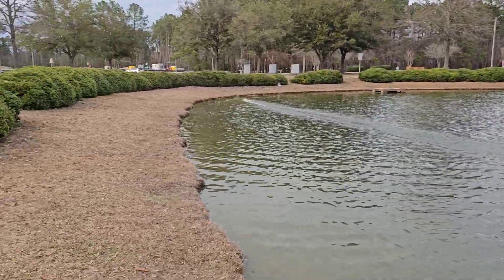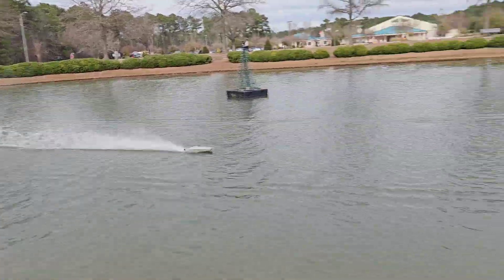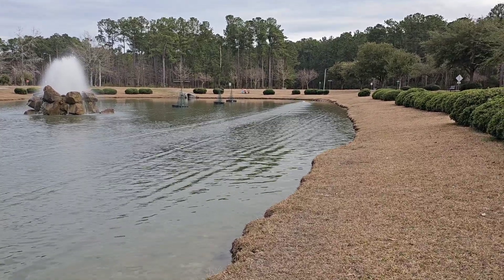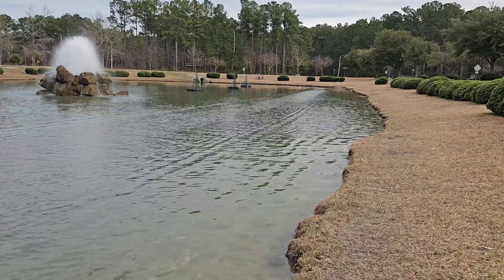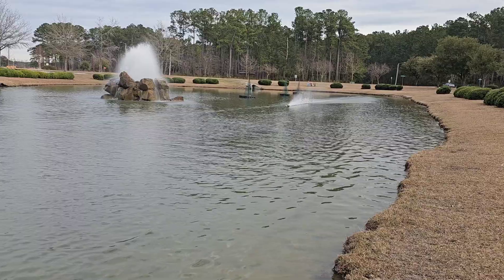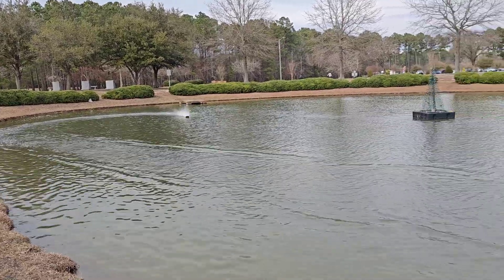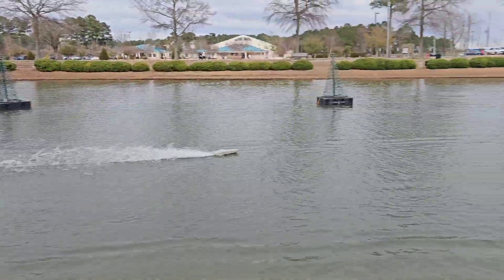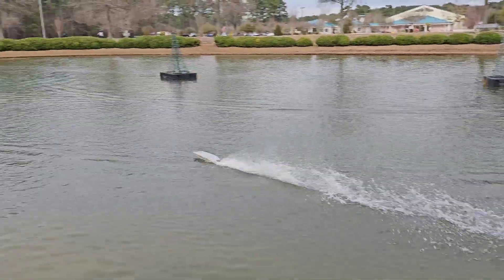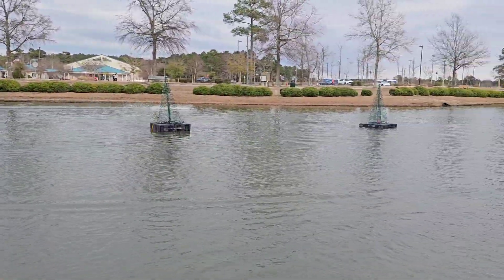Not bad, not bad. I like to come off the throttle nice and easy. I like to build my boats, run them, make sure everything's okay before I actually paint it — a lot of guys are different but that's just how I like to do it. Somebody wanted to see how it turned at speed; I've got my fishing pole with me so let's do a couple ovals. These batteries are probably about done and I'm interested to see how it turns too.